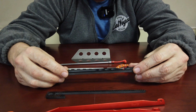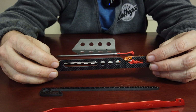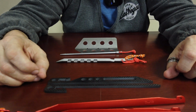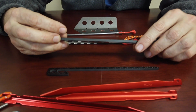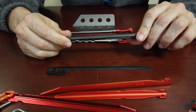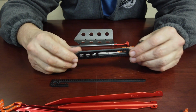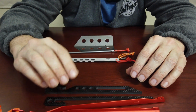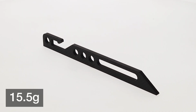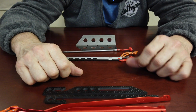So if the soil is really loose, the Burly version of this comes in, it's 7 inches long, and it weighs 15.5 grams, which is a lot of stake for just 15 grams. And I really like the holding power of those. If I had even sand, if I was going out west and I had sand, I would be very happy with this, or turf would be really good.